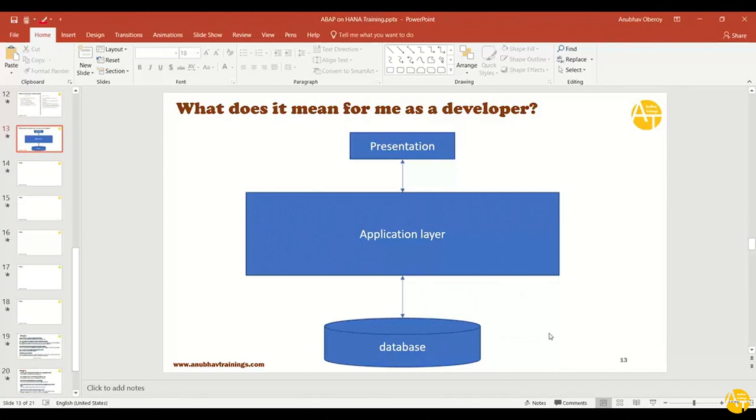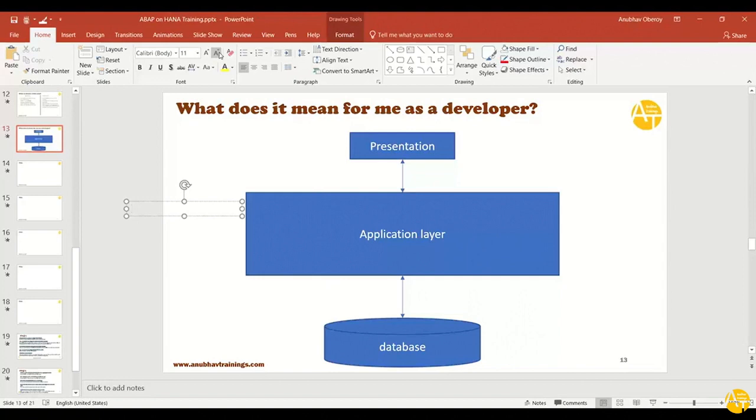So till today, as a consultant working in industry, what was your coding paradigm? Your coding paradigm, my friend, was like this. You were writing reports, programs, modules, function modules, subroutines, classes. In order to do that, you were first declaring selection screens. Then you were writing SELECT * FROM database table INTO internal table.